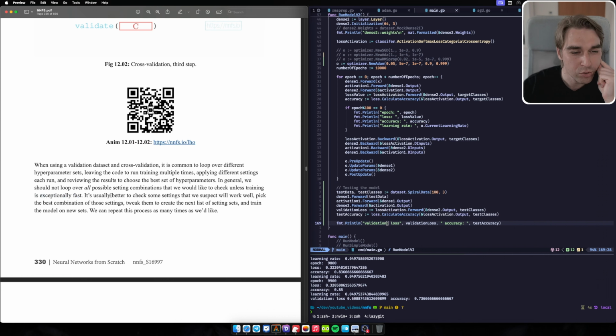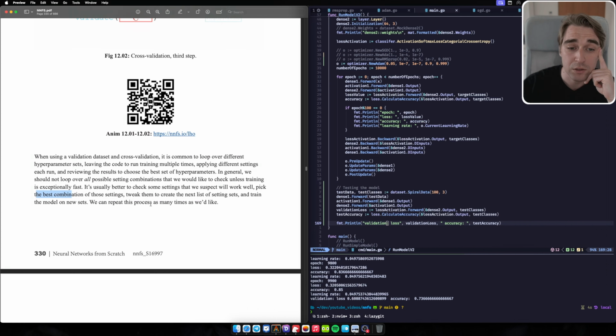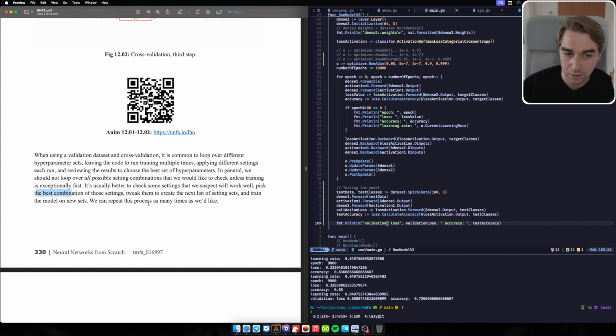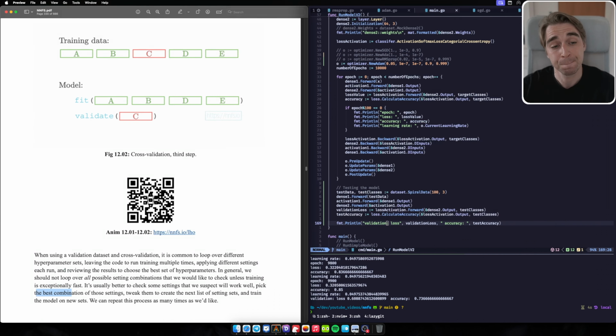It's usually better to check some settings that we suspect will work well, pick the best combination of those settings, tweak them to create the next list of training settings, and train the model on the new set. We can repeat this process as many times as we would like.